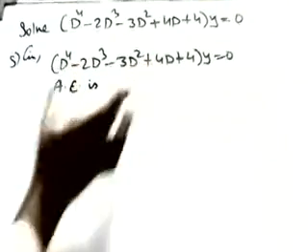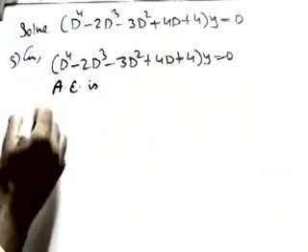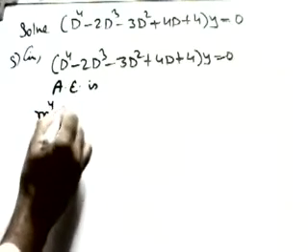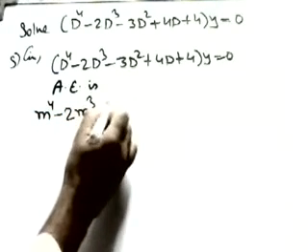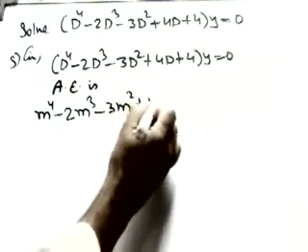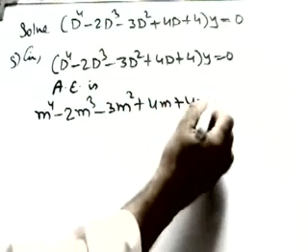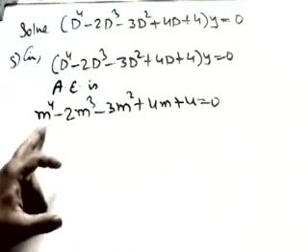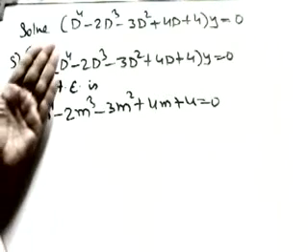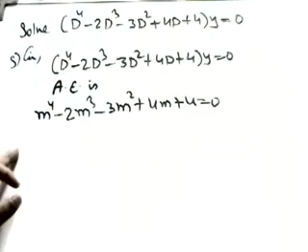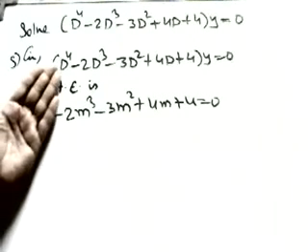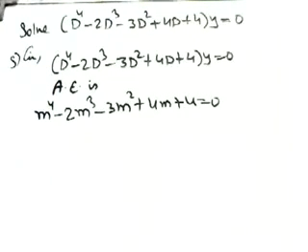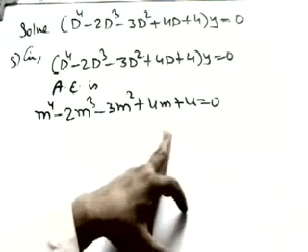What is the auxiliary equation? In place of D we have to write m. So this will be m^4 - 2m^3 - 3m^2 + 4m + 4 = 0. You see here, in the calculator we don't have biquadratic, the power starting is 4. We have from cubic, not from power 4. In the calculator we can solve the cubic equation. In some latest calculators you can also get the values of x^4 also.